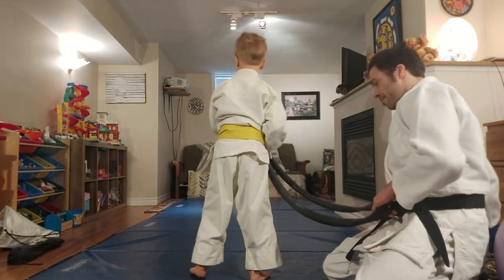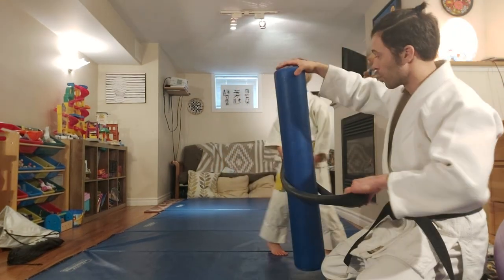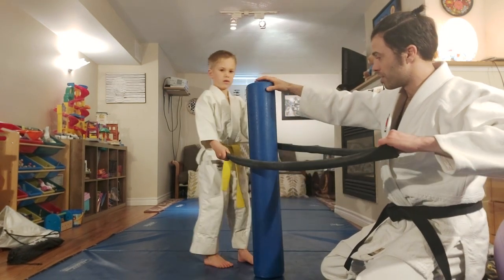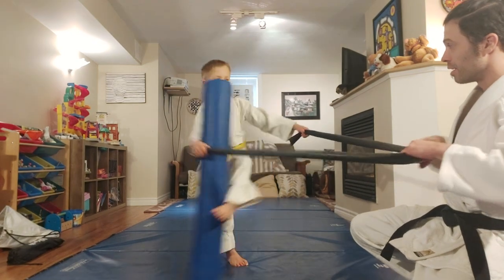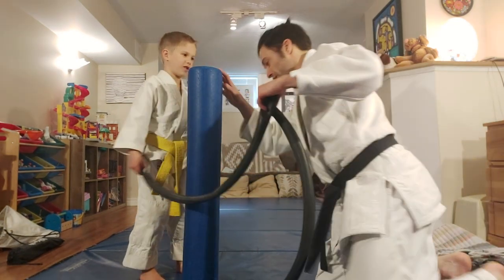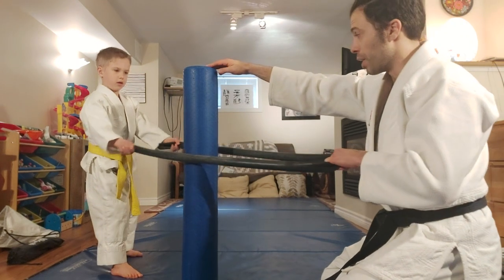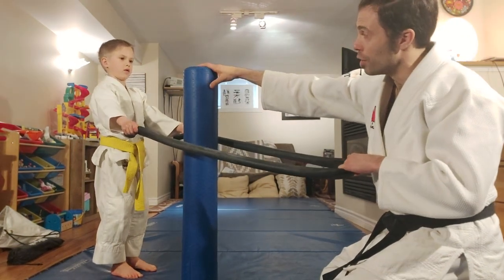Good. This time, Orion will do it with the noodle. Here we go, grab onto the ends, good. Here's the noodle in front of you. You have to bring your arm around behind. Oh, you're using some kosoto gari. So, grab onto, grab, good. Yeah, I like the combo, but let's do Uki Goshi. So as his partner, I can hold the noodle here.